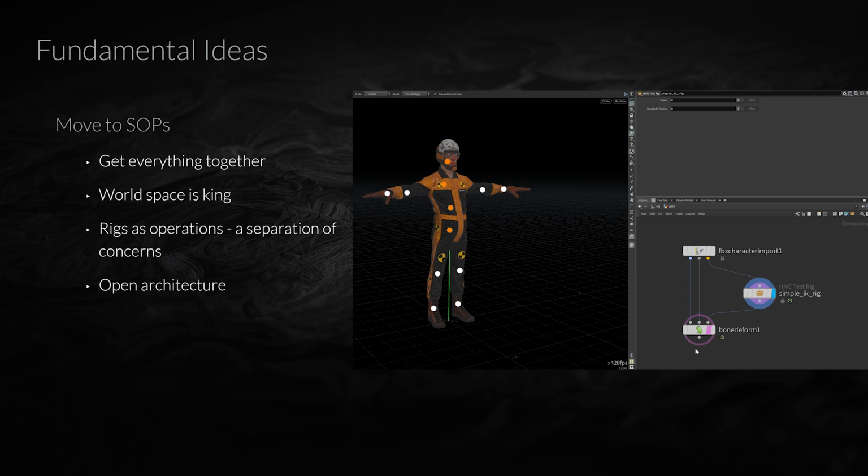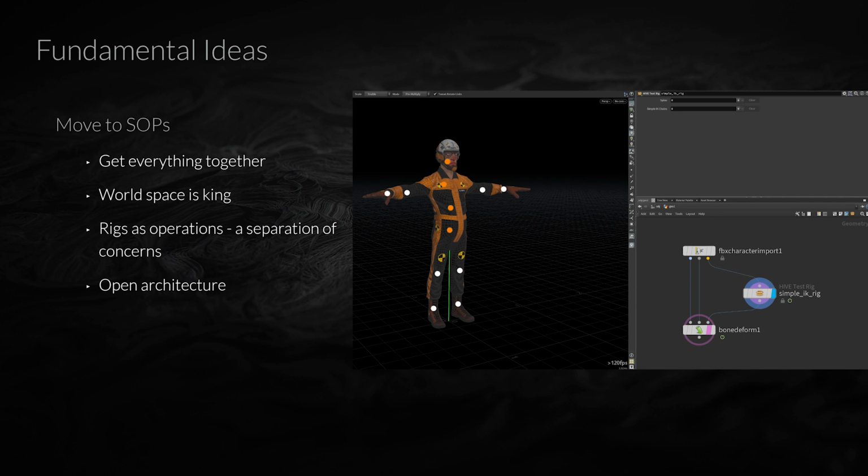And of course, the final deformation is geometry. So it was really only the bones or joints and the controls that the animator works with that lived outside of this space. So KineFX brings all of that into this same context.